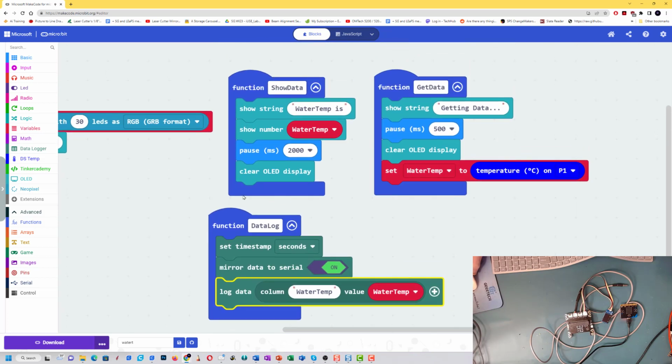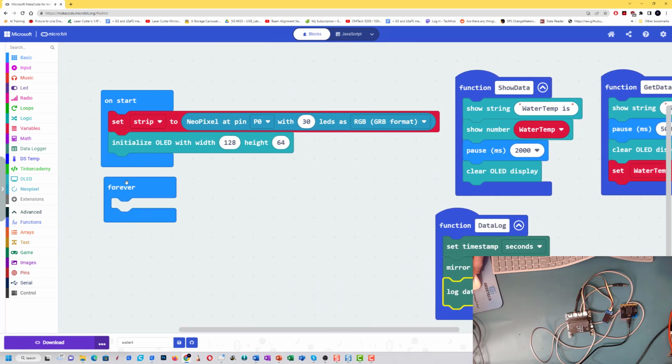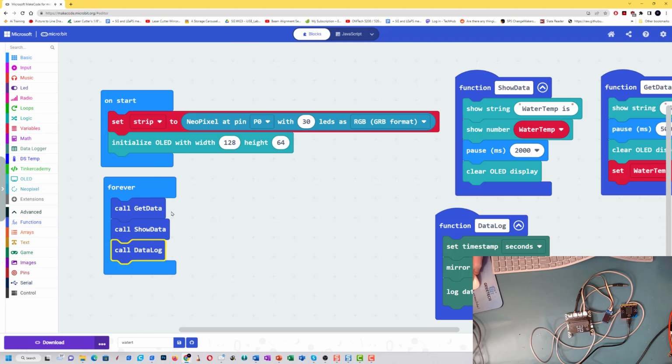Now, the one thing we have to do is over here in my forever block, there's nothing there. I have to call all of these functions. So I'm going to go back to functions. I'm going to have to make sure I put them all in my forever loop. And it's useful to get your data first, then show it, then you can data log it. Probably it doesn't matter whether you data log it or show it, but you probably want to get it first, just so you have the data, and so you're not sending or sharing the data after you show it on the screen. Probably doesn't matter a whole bunch, since we're only talking about 2 to 3 seconds here. But I like this order, and I think it's a good practice to have.